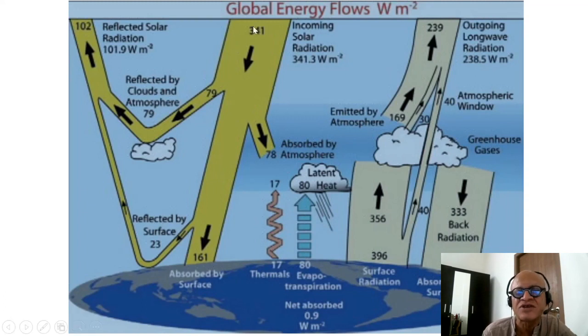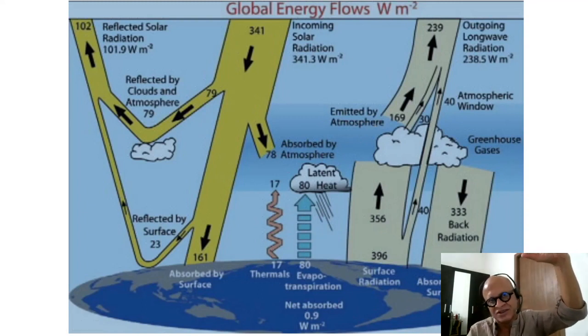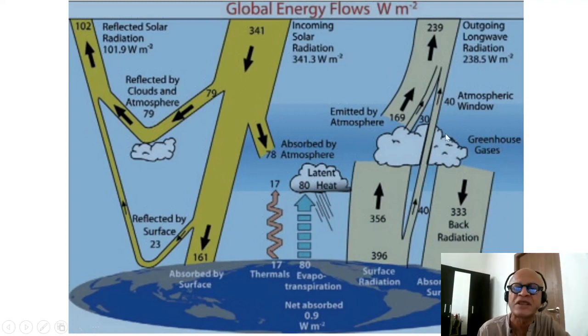And you can see that even though we are only receiving 341 watts per meter squared here, there are numbers here that are much larger, like 396 watts per meter squared here, and 333 watts per meter squared over here, and so on, because the longwave energy going from the surface is going to be absorbed by the atmosphere, the clouds, and so on. And that is going to emit longwave both towards space and back towards the Earth. So the main calculation that, if you do it formally, you will find is that the most important effect of a greenhouse gas shield or blanket is that the surface temperature can get warmer than if you had no greenhouse gas blanket. Okay, so that's how you get more energy.